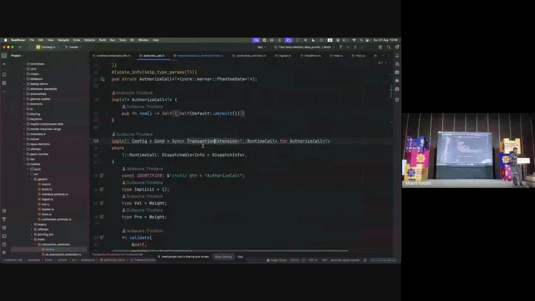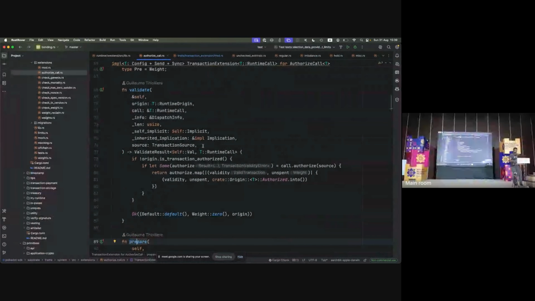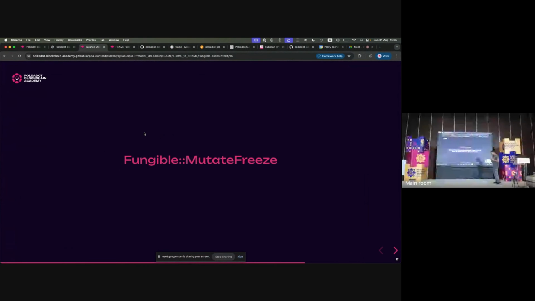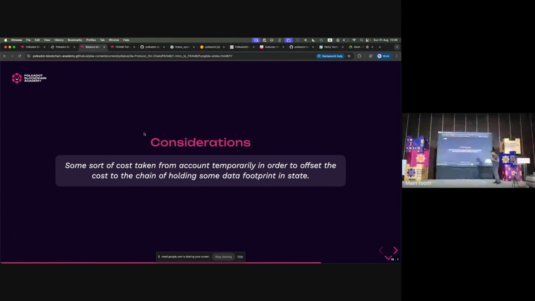Yeah, I already showed you the code of runtime hold. Is there something you think is missing? Do you feel confident about runtime hold, about trying to figure it out by yourself and how to use it? Or would you like to see more examples? There is another thing, something called consideration, that I want to cover. And then if we have time, I can maybe look at one more pallet. No? Okay, let's move forward.